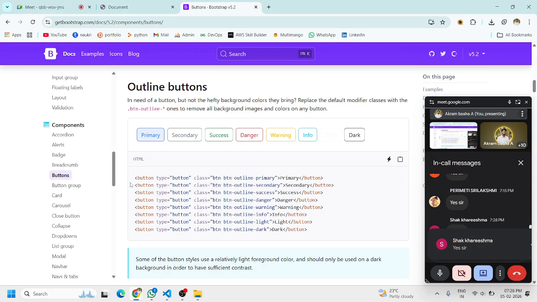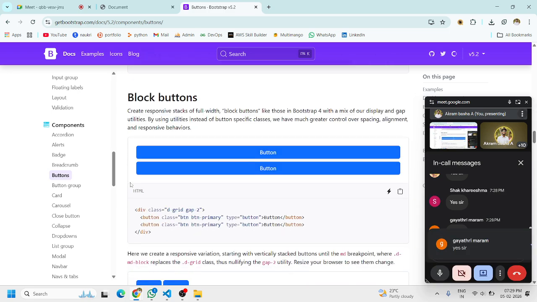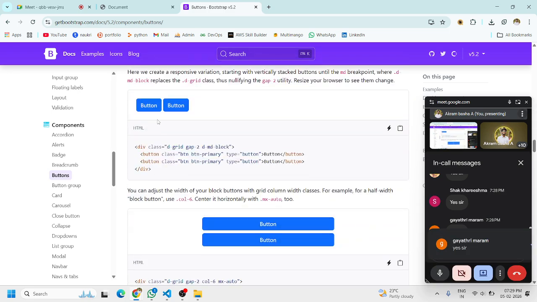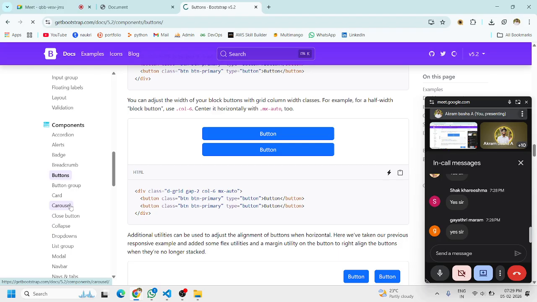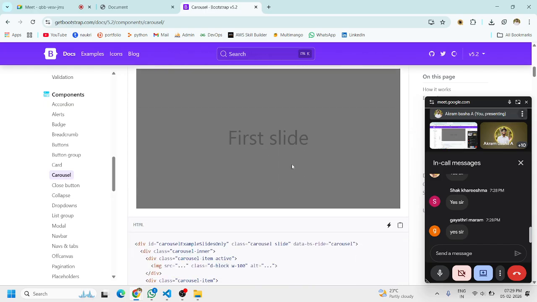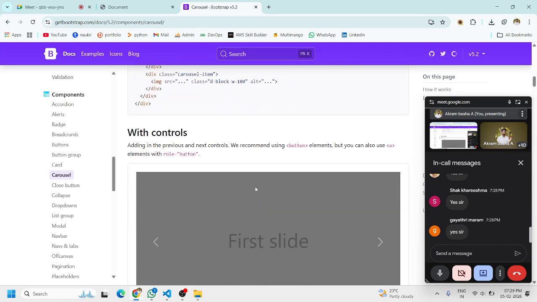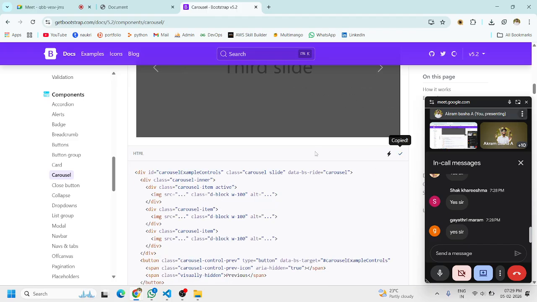And then in Bootstrap we have n number of components. Just go through it, then you can understand each and everything. By default they provide previews and some use cases, usage and all. We have carousel, modals and all in this. As you can see, these are sliders. I have different types of sliders. Just use this particular code.